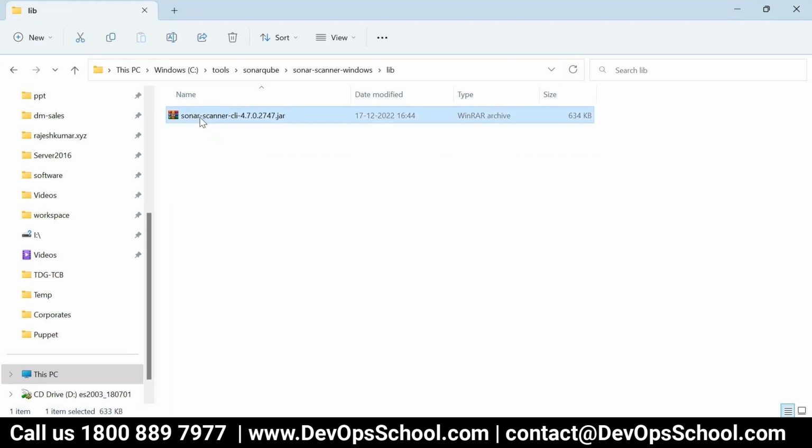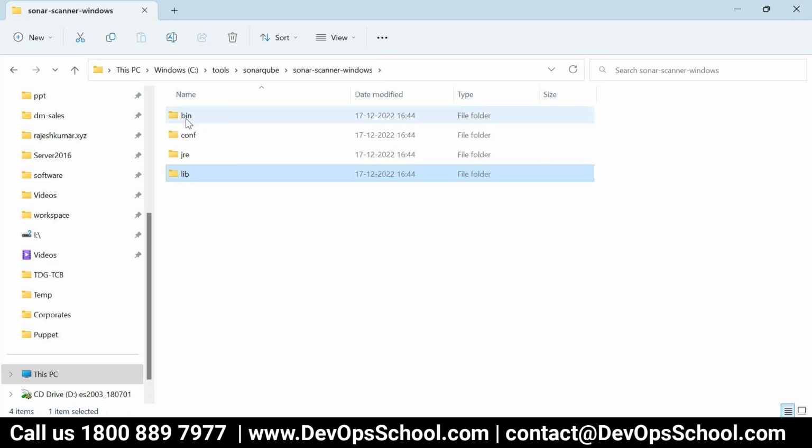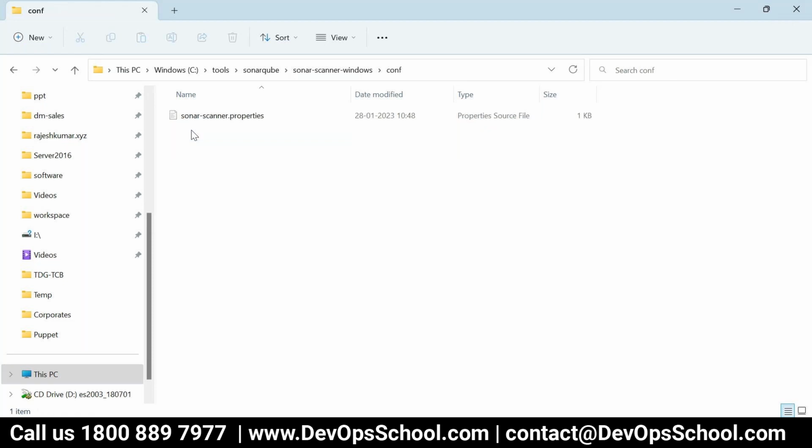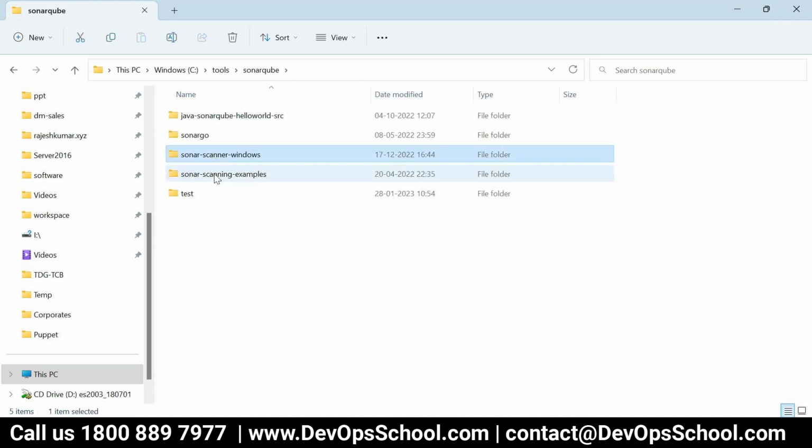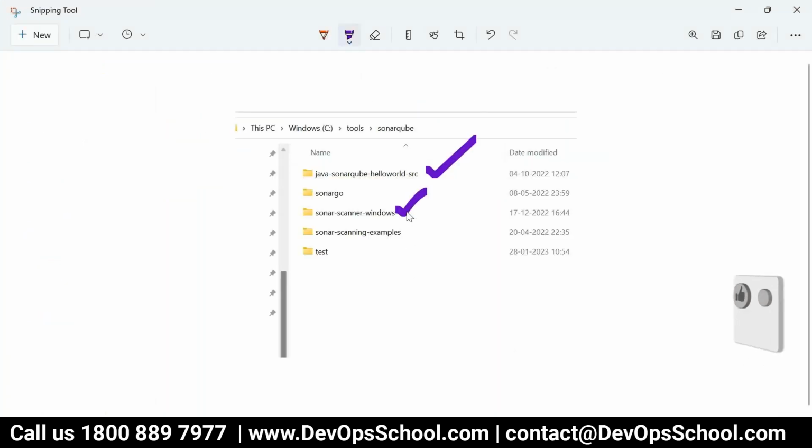Everywhere it is a jar file, but it's wrapped around for Windows. And the scanner configuration file is here. Mind it: sonar.properties is for the server configuration, and sonar-scanner.properties is for the scanner properties. Remember that, it is important. And that's all.